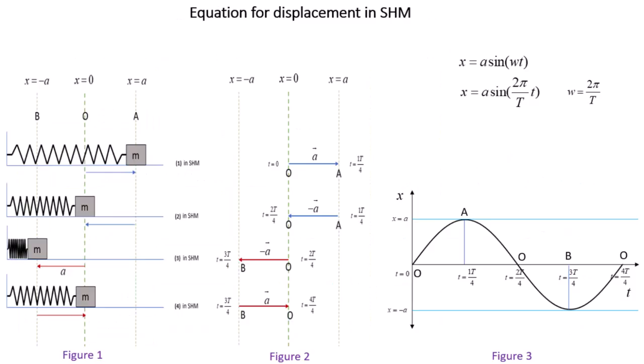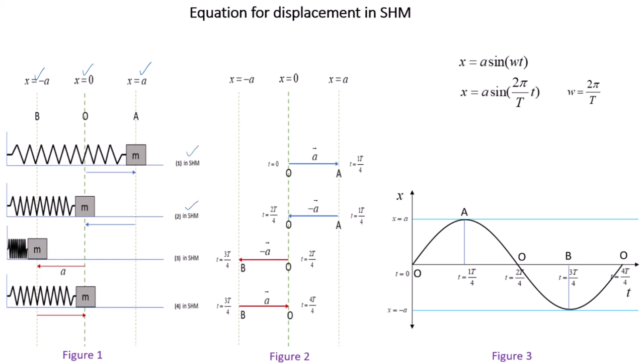So amplitude will be plus A on the right hand side, and it will be minus A on the left hand side. Now in this slide, I'm going to discuss the equation for displacement in simple harmonic motion. So just a quick recap from the previous slide. What is a simple harmonic motion? That's the to and fro motion of an object about a mid position or central position. We are going to consider the motion of the object from the point O to point A, that means moving towards the right.